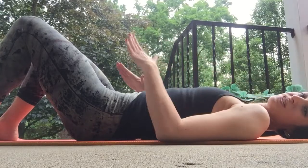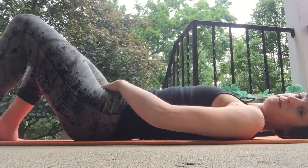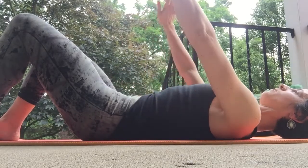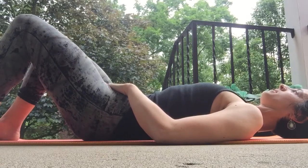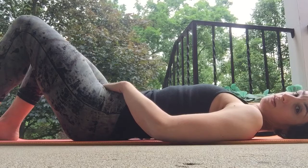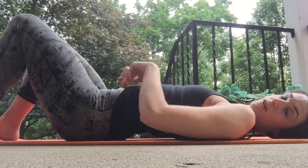So from here again, let's find where we're in our neutral position. Here's my hands on my hips, heels of hands on my hips, fingertips on the pubic bone. I'm going to lengthen my tail, and I feel almost like I'm scooping it out with an ice cream scoop and then bringing it back to center. And I'm lengthening my tail so my water spills to the belly button and come back to center, right? And the other way our pelvis can tilt would be spilling it away. We don't want to see that happening either right now. See how I'm getting more space in my low back? That's how you know if your water's spilling away.